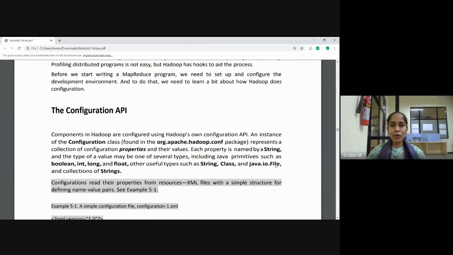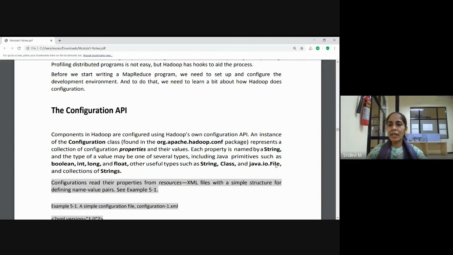Now an instance of the configuration class which is found in the org.apache.hadoop.conf package represents a collection of configuration properties and their values. So you can easily start giving the properties and setting their values. They are actually pre-configured, and if you want to override them, you can still do that.